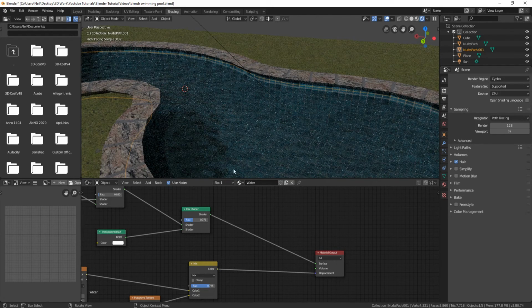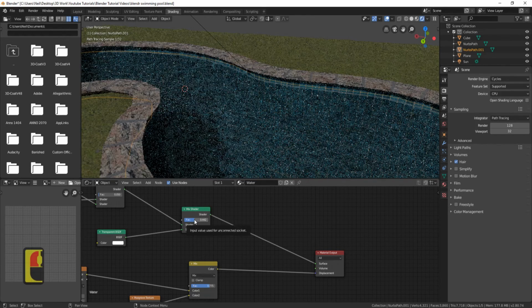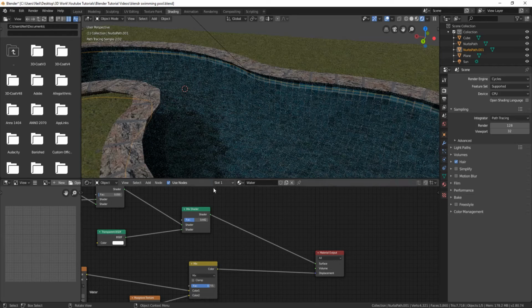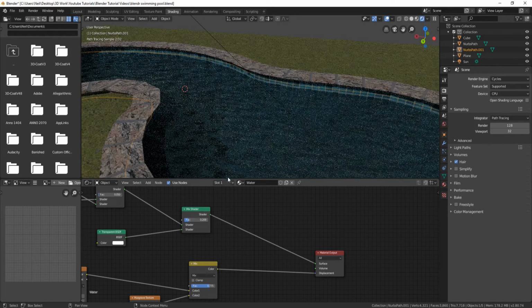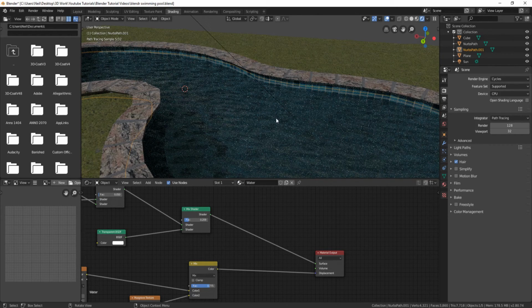So now you can see with this water you've actually got the choice of which one you actually want to use. So I think I'll bring it up just a little bit more. It's a bit too see-through. Oops, a little bit the other way, sorry. It's a little bit too see-through at the moment. I just want it very, very slight. And of course you can play around with this to your heart's content and set up exactly how you want it.